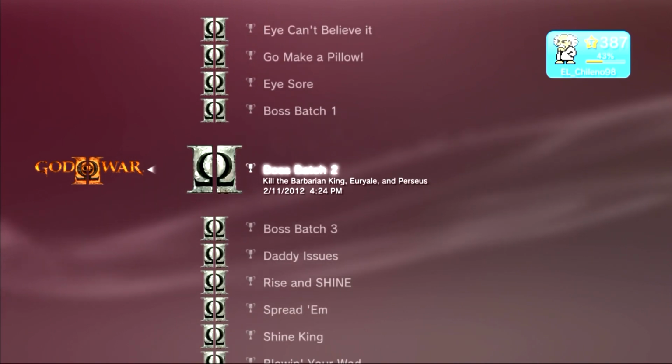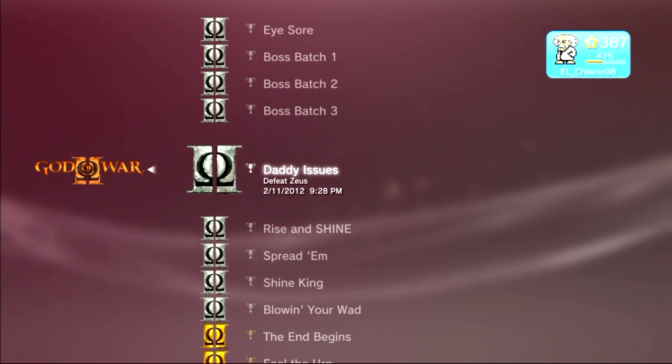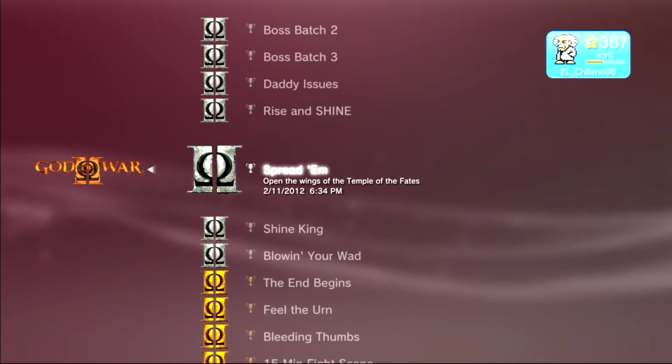The manual for God of War 2 is also included. We're going to take a look at the images of the manual in a little bit. But if you want to download it for yourself and actually take a look at the original manual, then there's a link for that as well.